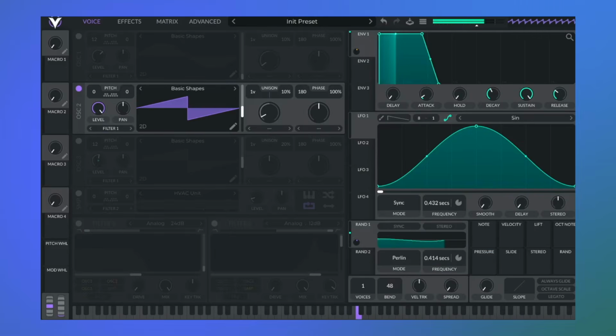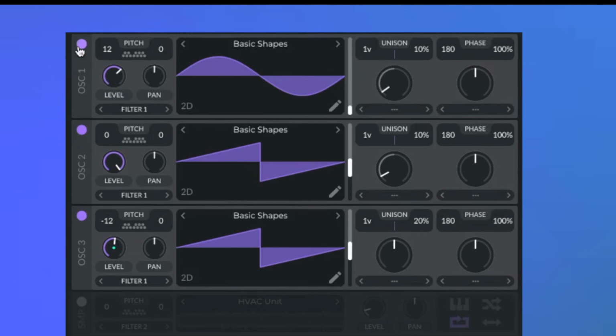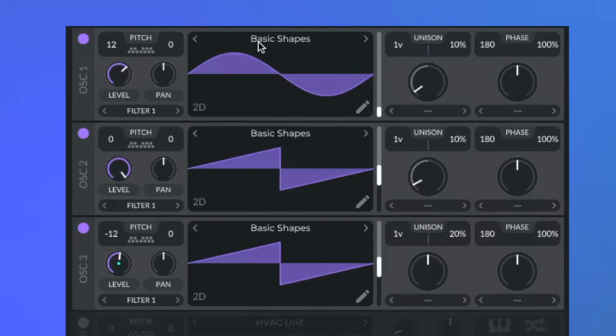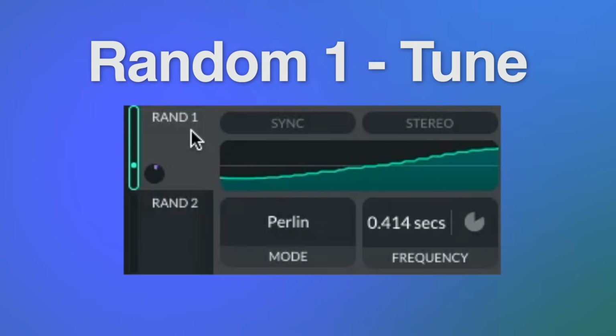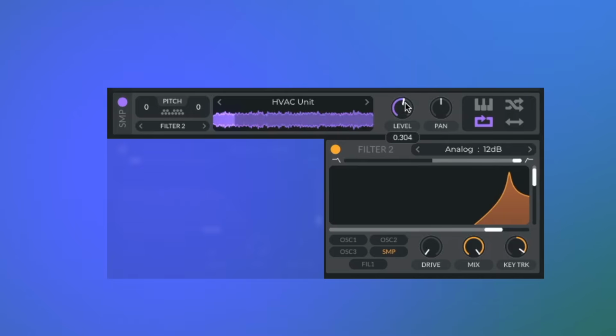Start with saw. Make it sound a bit more like a wind instrument. Lower octave, higher octave, pitch drift. To make it sound a bit more Aphex Twin, we're gonna add some noise. Turn it down and we're gonna isolate the highs. So make sure it's being sent to filter 2.